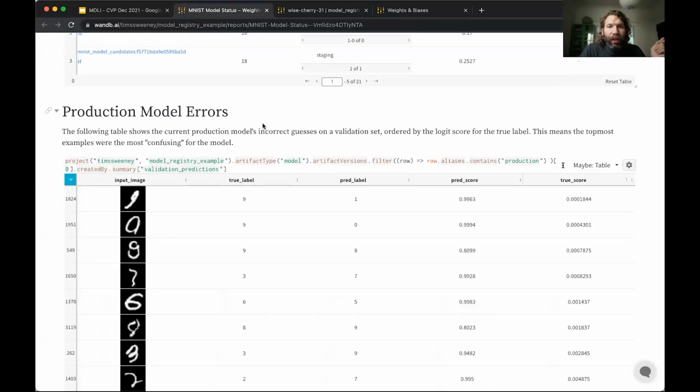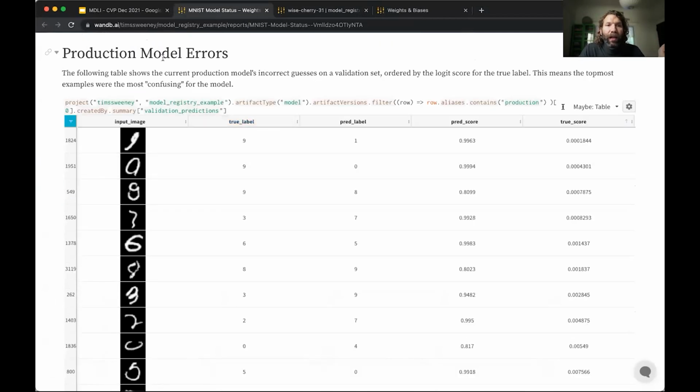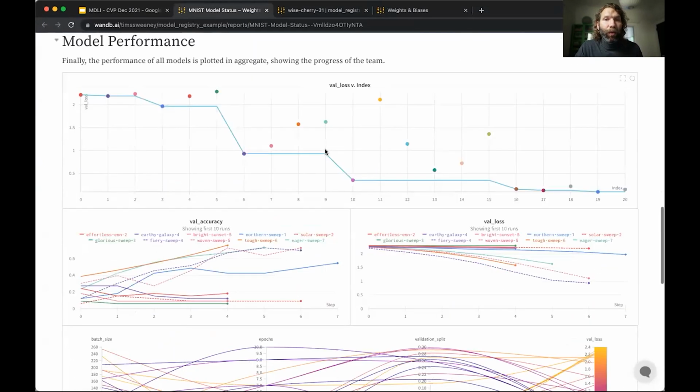Here you can also see we've logged some actual errors from the model. So we can see, in this case, we predicted a 1, the truth was a 9, I forgive the model here, but being able to look at where the model is not meeting expectations before you decide to launch that into production is a really powerful feature of Weights and Biases reports.